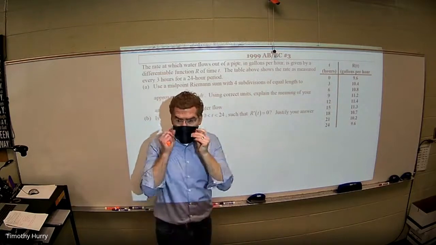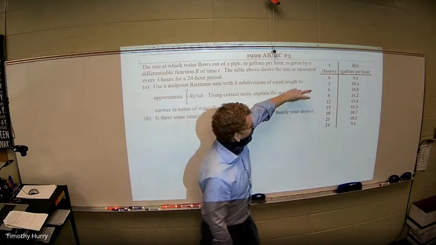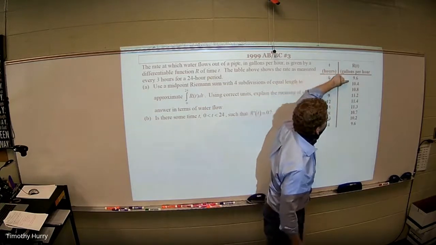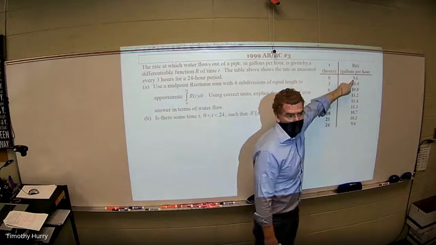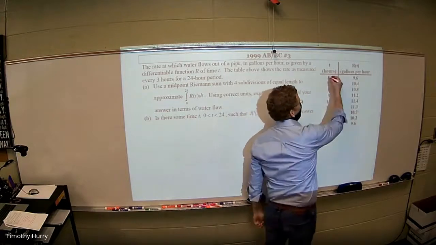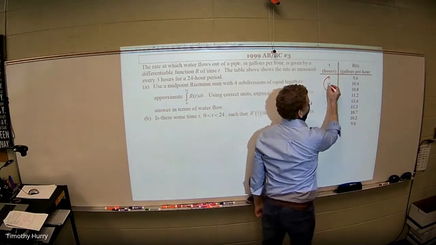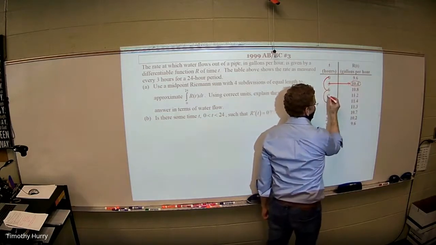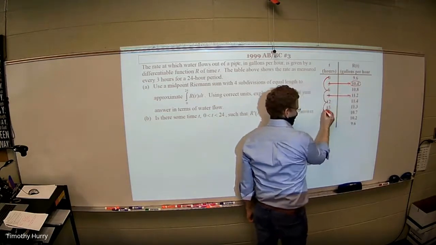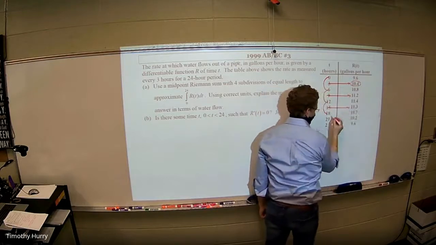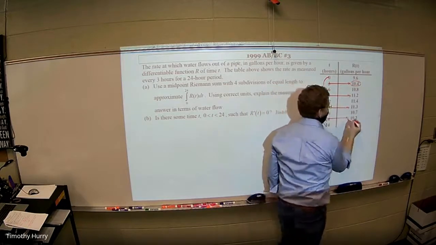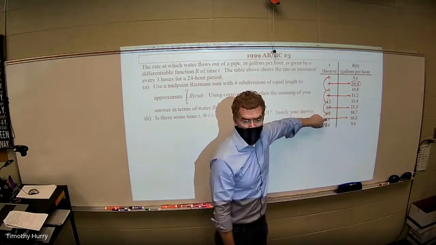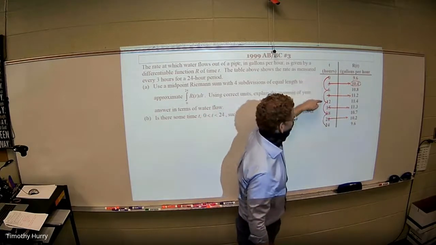Yeah, because on a midpoint, what I really want to do is take the time in between there, the 1.5, and take the rate at 1.5, but I don't know it. So I have to skip over that and use the rate from the 3. Skip over that, use the rate from the 9, skip over that, use the rate from the 15, and skip over that. And in this case, at least it makes sense because the number in the middle is actually in the middle, but I do have its rate, and those are your 4 subintervals.